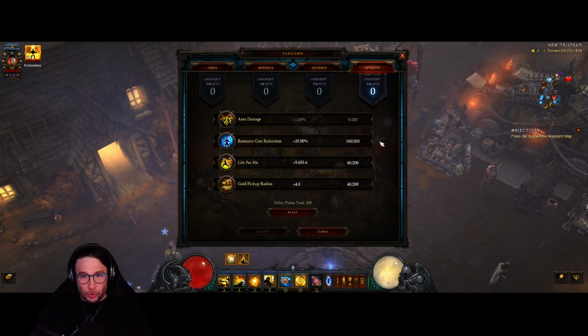Your resource cost will be 100 out of 200. Your life per hit will be 60 out of 200. And your gold pickup radius, because your pickup radius is important, you put there 40 out of 200.